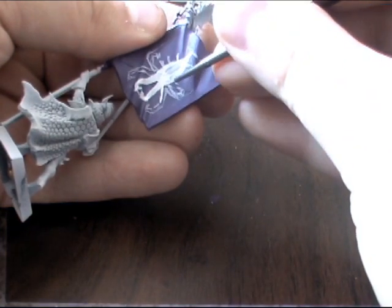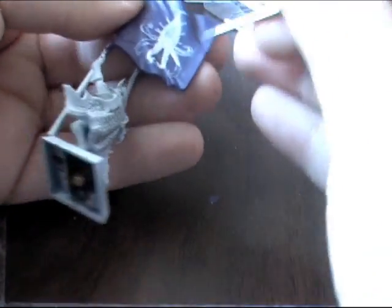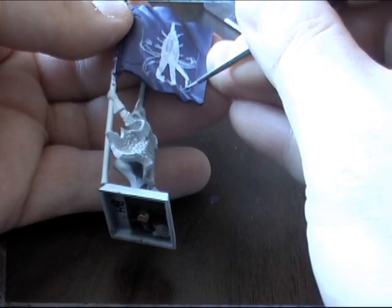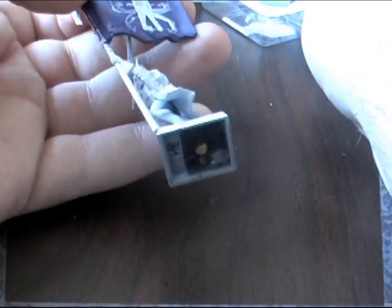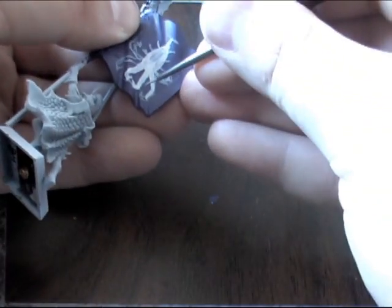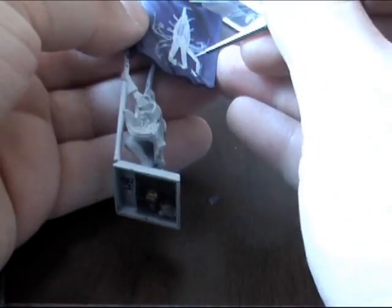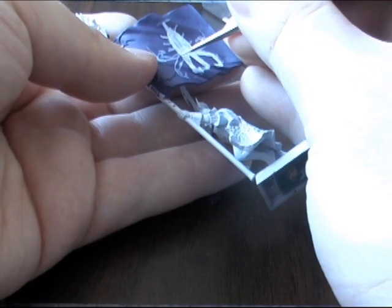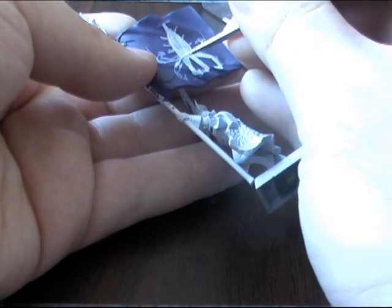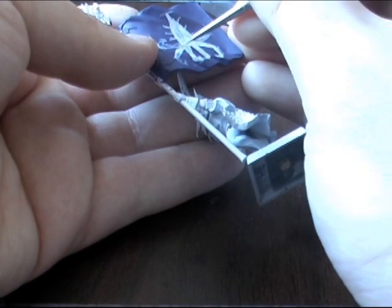Don't be afraid to rotate what you're working on to get the brush movements in a direction that's good for you. I find it's easiest for me to make short up and down motions like I'm doing right now. So I'm going to rotate this so that whatever I'm doing is my strongest stroke. If you're best at doing short up and down movements, move what you're painting so whatever you're doing is a short up and down movement. Don't worry about holding it still and painting up and down. It only matters what it looks like when you're done painting. It doesn't matter what it looks like while you're painting it.